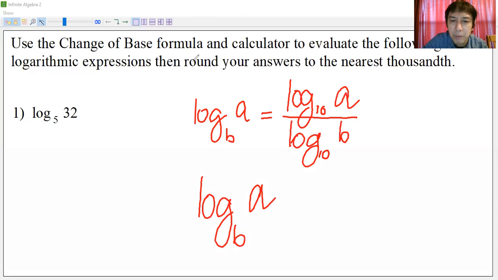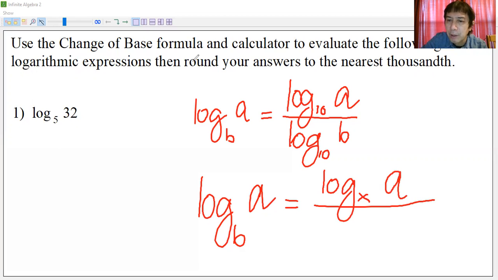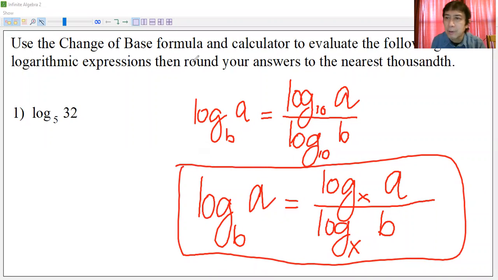Say log A to the base B, and then a ratio of 2 logarithms, and you can take on any base, say base X, and then using the same expression A there, and you have to use the same logarithm in the base X, and the base B becomes the argument in the second logarithm at the denominator. And so this is how you make use of the change of base formula. You can make use of any base. So this log A base X divided by log B base X, this A is this number, and this B is this number. That's how to make use of the change of base formula.